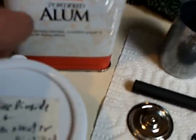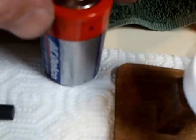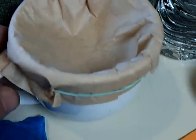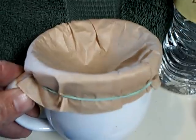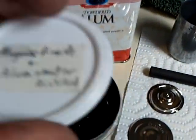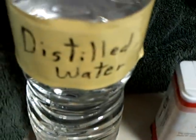When you get the manganese dioxide out of the battery, it's a mess. You have to wash it to get the chemicals out — use a filter and distilled water, rinsing it repeatedly until you end up with a very black goo. Then you mix it up with a high concentration of alum and distilled water to make a paste that you put on the electrode and wrap up in a chamois material.